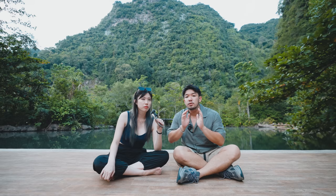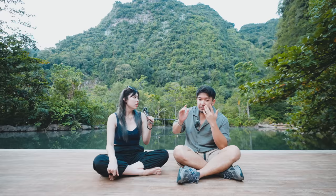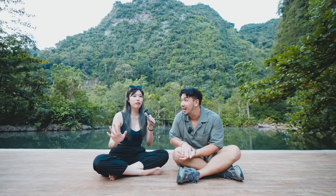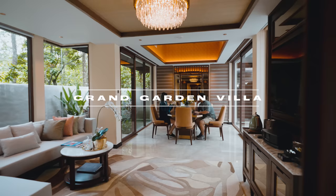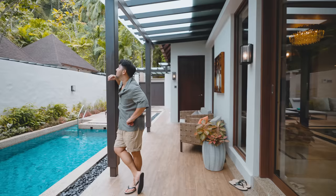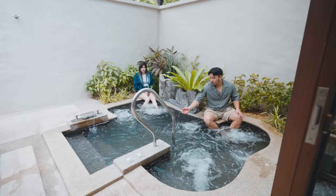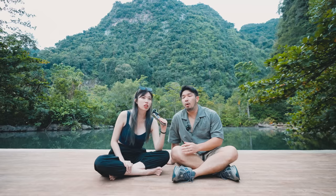So if you thought that room was amazing, we then had a tour of this garden villa. It's new and oh my gosh. Forget Bali. Forget Phuket. Forget anything and anywhere that you've been before. The pool length, the dining space, the living room space, even the master suite. Even the simplest thing, like the chilling lounge. The bathroom. And then the hot spring here is even bigger. And all the villas are actually quite far apart, so you get total privacy. I think my conclusion is that, honestly, it's worth the drive all the way up here just to be a part of this. You are so right. I'm very overwhelmed.